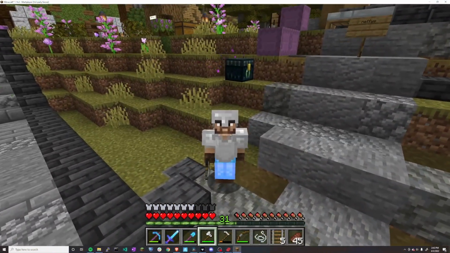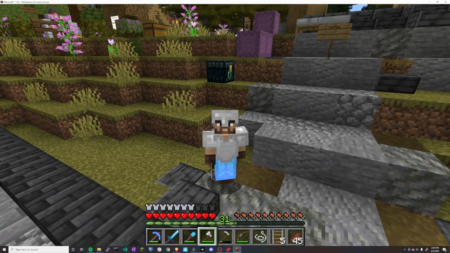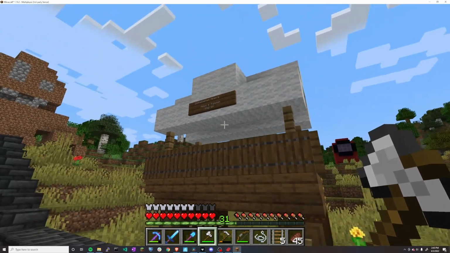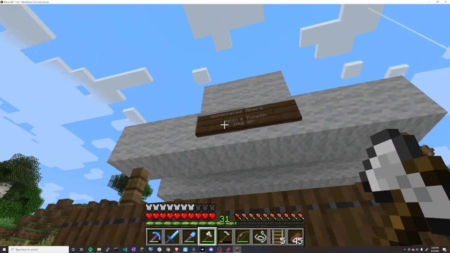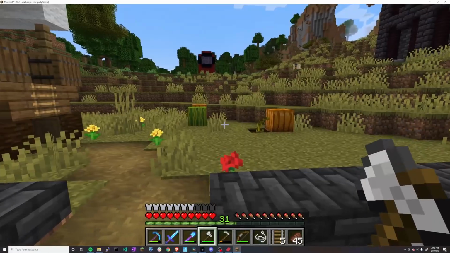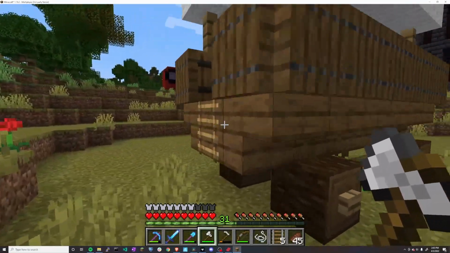All right, and we just finished up the shop. Let me welcome you to Old Maynard Miner's Melon and Pumpkin Wagon. I split the signs there because I can't fit Old Maynard Miner's on one. But yeah, check it out. We got a little wagon here. Did a little bit of beautification around the edge here.